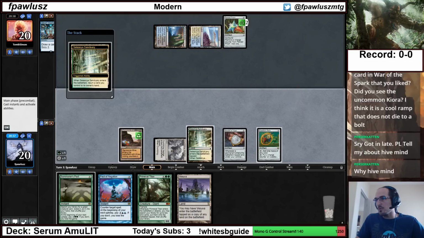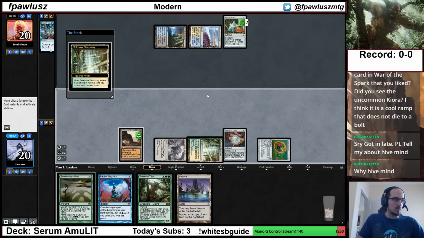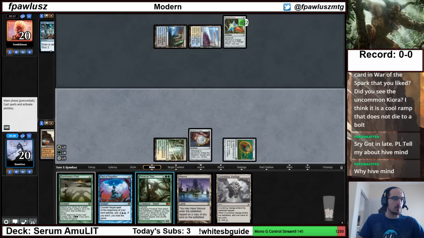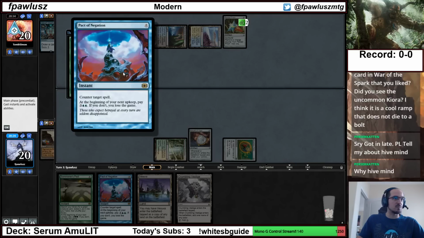Sorry I got in late. Please tell me about Hive Mind. Why Hive Mind? So basically Hive Mind is a win con for decks that can go over the top of you and create board states that you cannot beat. Pact of Negation, my Primeval Titan.